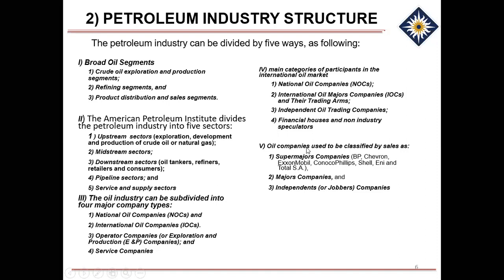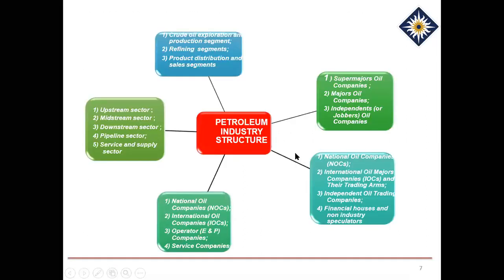So what are the super major companies we have around? We have Chevron, ExxonMobil, ConocoPhillips, Shell, Eni, Total. These are the top companies. And they work in all sectors, upstream, midstream, downstream. You can see them in production, you can see them in drilling, you can see them in transporting, you can see them refining, you can see them everywhere. So we call them the super major oil companies. Then we have independent companies, we talk about it.